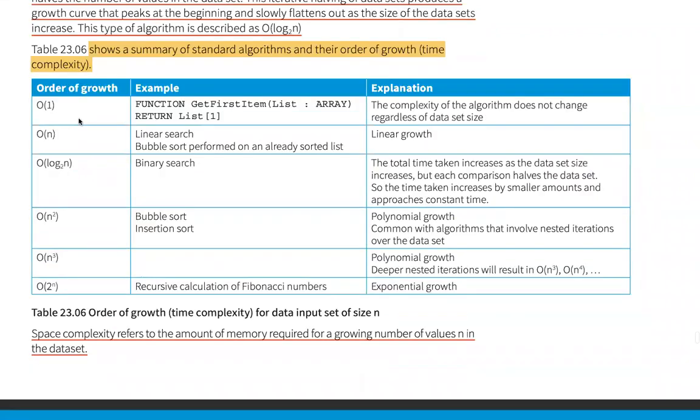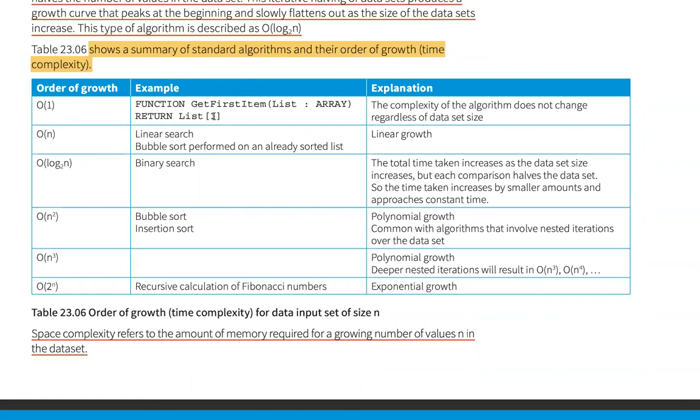Let's say I have an order of growth for an operation where I'm simply accessing an array list and accessing the first element. So the order of growth is 1 here. The algorithm's complexity does not change regardless of data size.